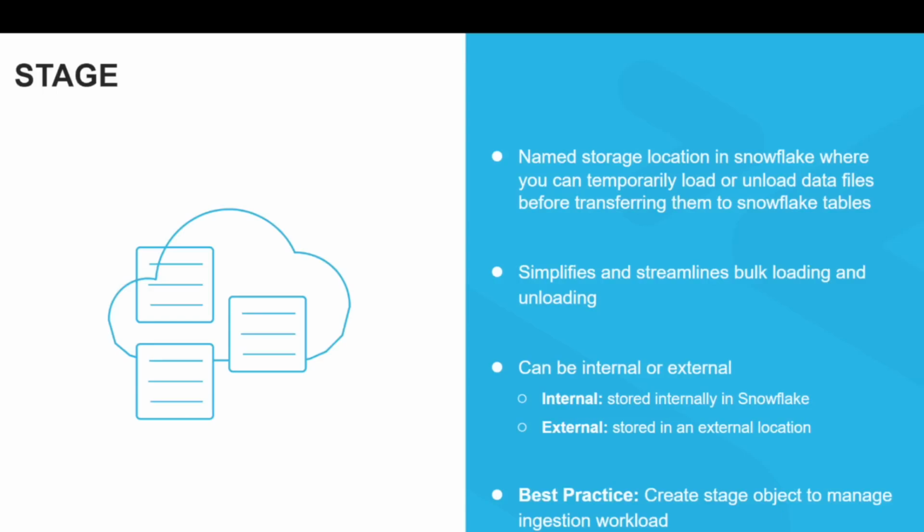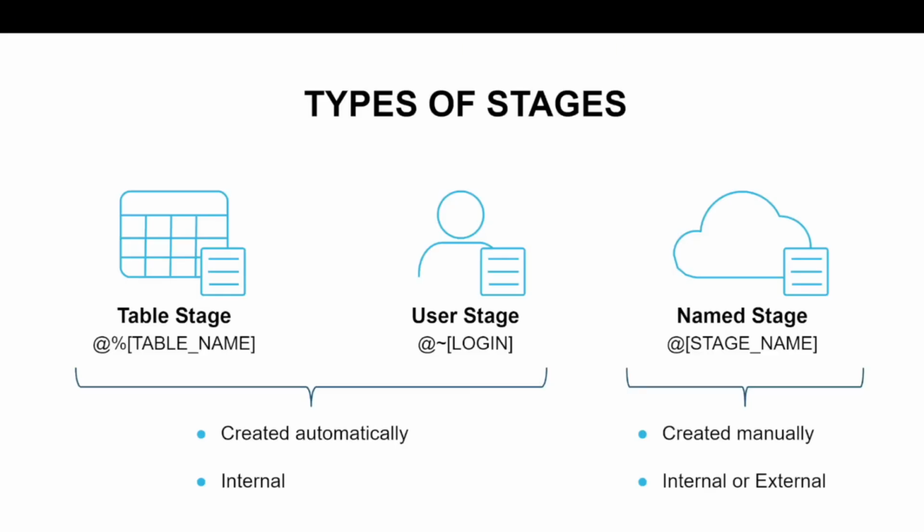Internal stages are the stages which are stored internally inside Snowflake. An external stage is stored in an external location, which could be a cloud storage. The best practice in Snowflake is that we should always create stage objects to manage the ingestion workload. Now let's see the types of stages in Snowflake.